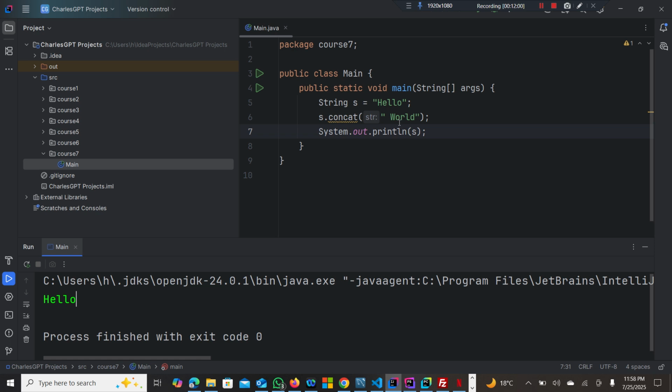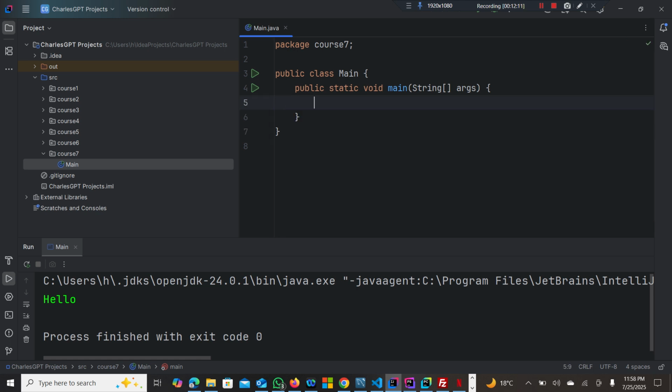Again, it's not good to use strings in loops, let me give you guys an instance. Let's say we have something like String result equals an empty string.